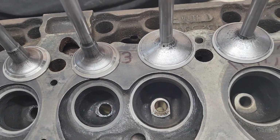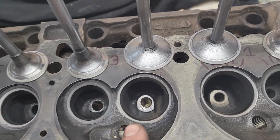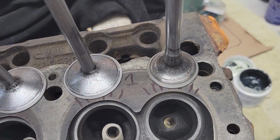This cylinder wasn't too bad. It had a couple pits in the seats. Got them out, no problem at all. That actually took me probably about maybe 15 minutes to do this whole cylinder. And this was the first one that I did, and that took me really no time compared to the rest.